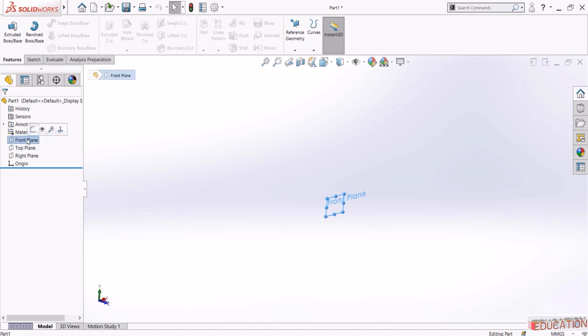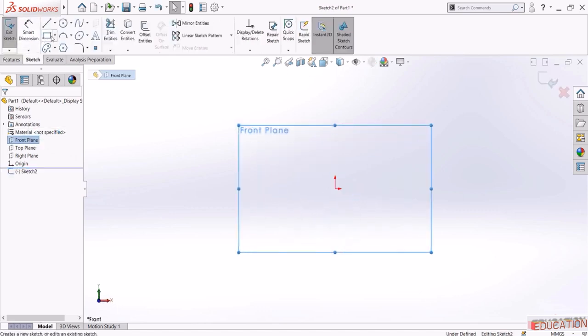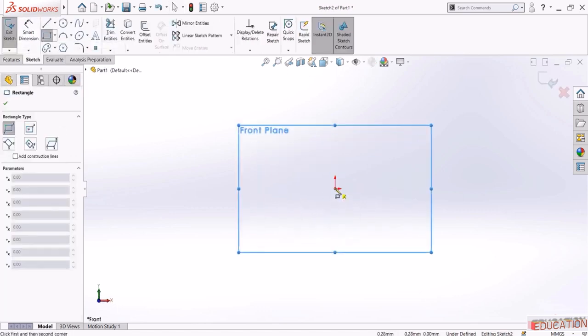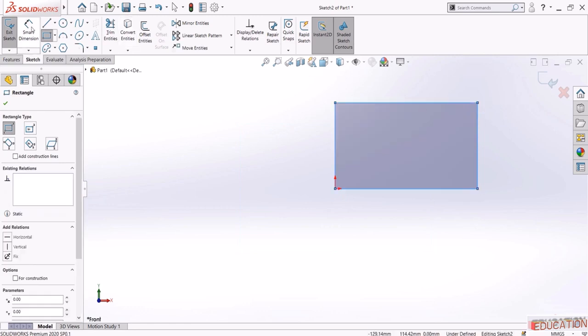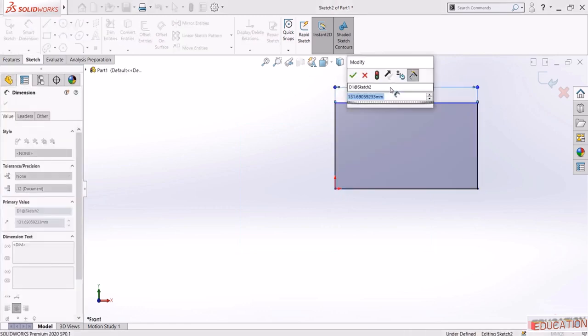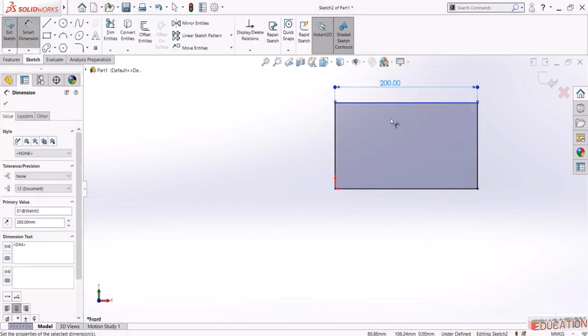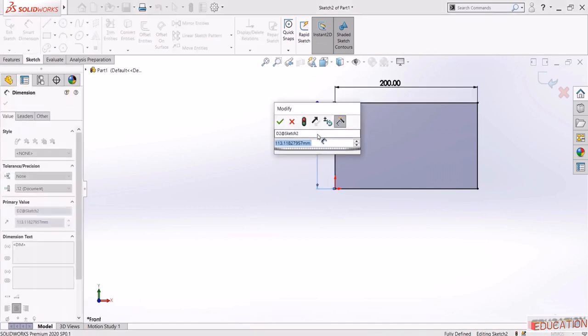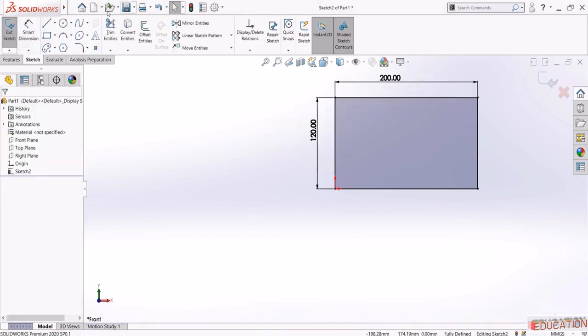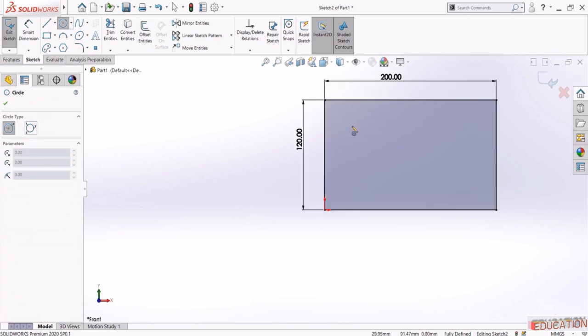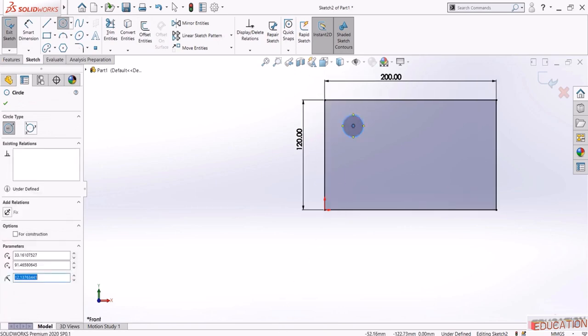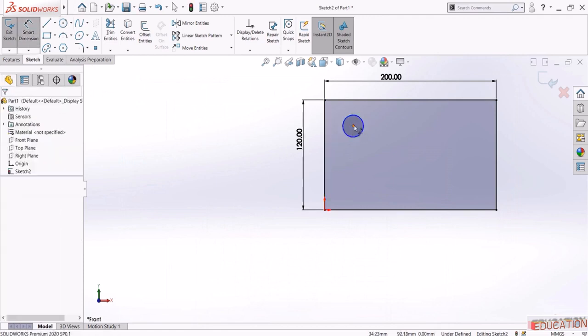Let's start with a sketch on the front, and here select corner rectangle and draw a rectangle. I need this to be 200 and this to be 120. I have a circle somewhere here, and I have these distances.